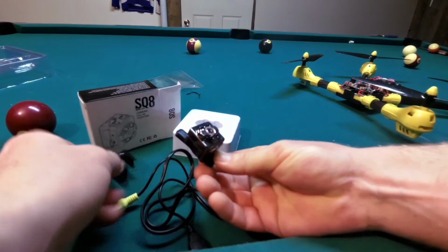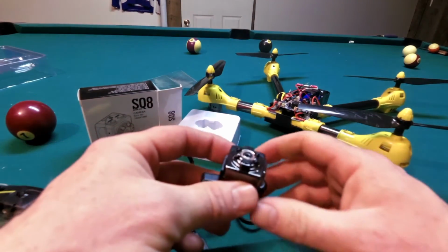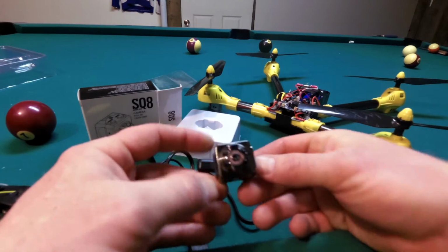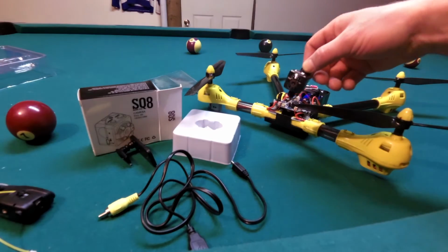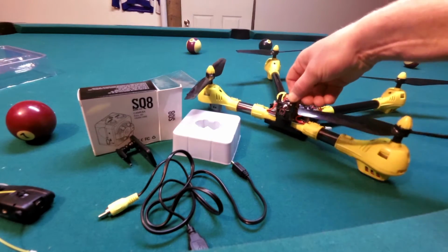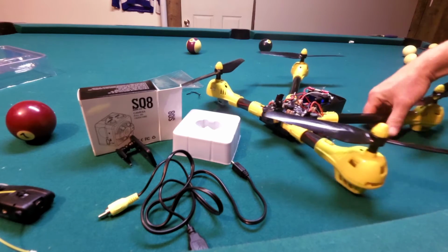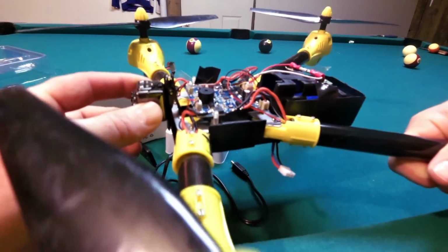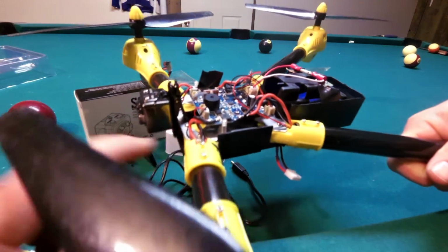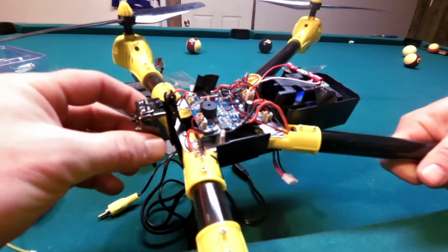So you can position it up on a wall or down, and you can rotate this as well. So what I do, again, I've got my K70C K-Dang Sky Warrior here, and I'm going to use this as my onboard recording camera. I just open up the alligator clips and stick it on the front. Let me see if I can get this up so you can see it. So you can see I just have it clipped on the front. It's around the metal piece here, and it's just hanging there. Whoops, there you can see it.